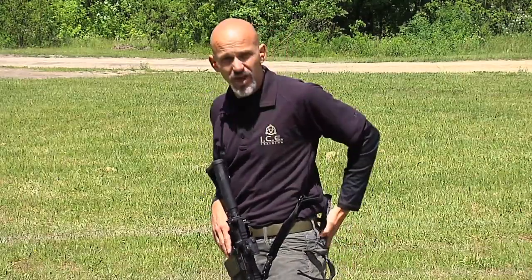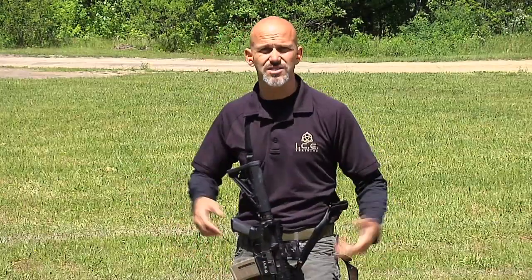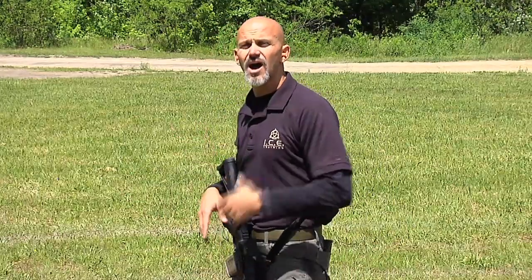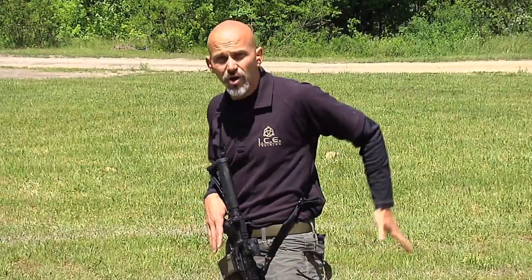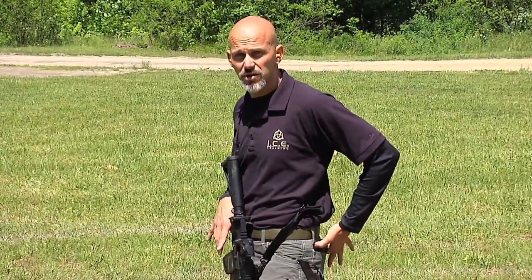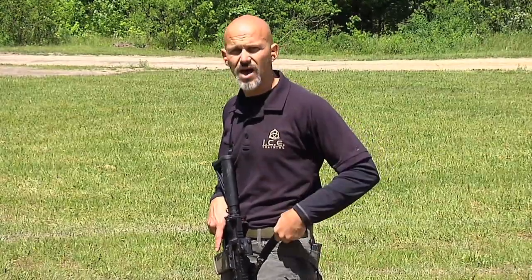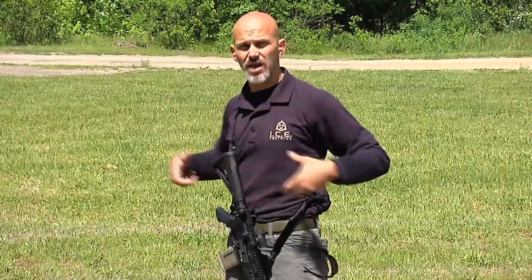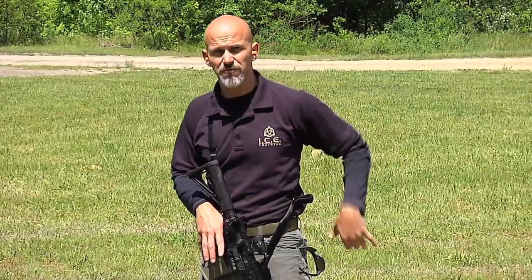And one thing you want to make sure you're doing is cycling these mags through your primary reloading location. For me, if that reloading location is this back pocket, I might be carrying a dump pouch, I might be putting magazines in all kinds of different pockets, but after I reload from my back pocket, I want to make sure I take a magazine from my cargo pocket, from my dump pouch, from my bag, whatever it is, and put another one into my back pocket. If that's where I'm going to be reloading from, I want to get as much practice as possible reloading from there. If it's one magazine that's going to be on my duty belt or on my belt with a clip-on carrier, cool, do that. Again, battle belt, chest rig, carrier, whatever it is you're going to be reloading from, make sure you're getting as much practice as possible, always reloading from that place.